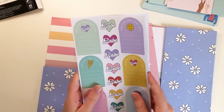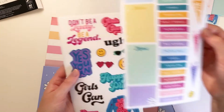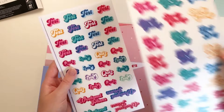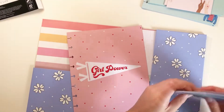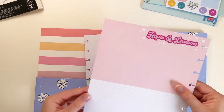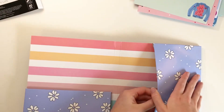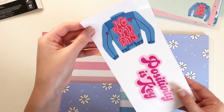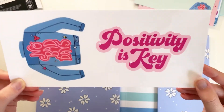Then you get a lot of stickers, including faux washi strips. This matches the Girl Power sticker book if you want more of these stickers. I'm definitely putting these in the back of my planner for senior year. You also get two vision boards — Girl Power, Hopes and Dreams, Girls Can, and Future Plans on the back. The last things are two mirror cling stickers. They're clear and you can put them on your mirror — they're really easy to take off if you need to clean your mirror.